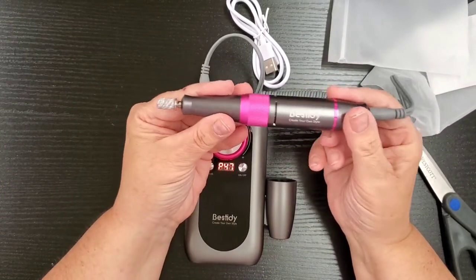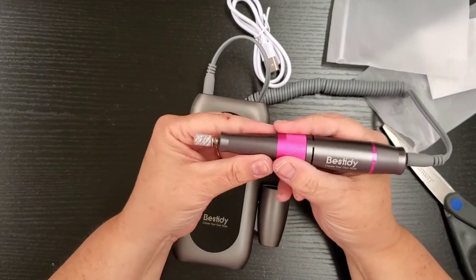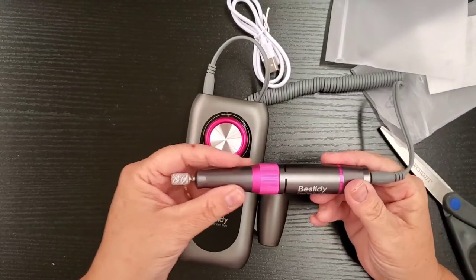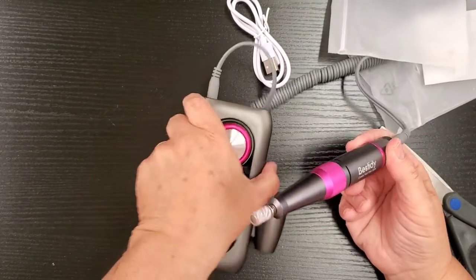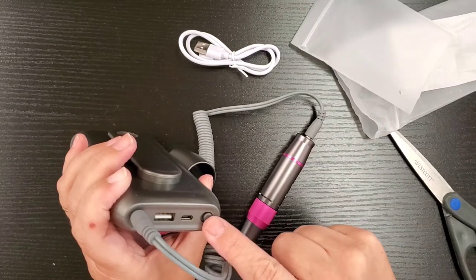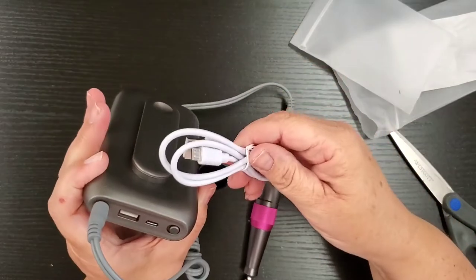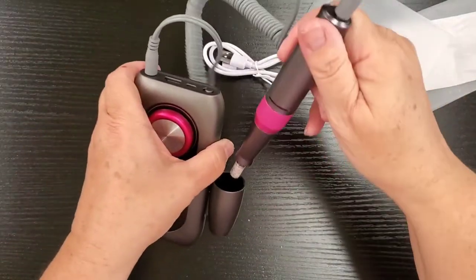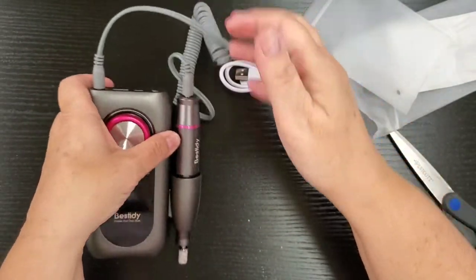My only concern would be, does it get hot? I don't know if it's going to get hot while I'm using it. But to charge it, we just plug it in. I don't know how long the charge goes yet. Pop that in like that, and away you go.